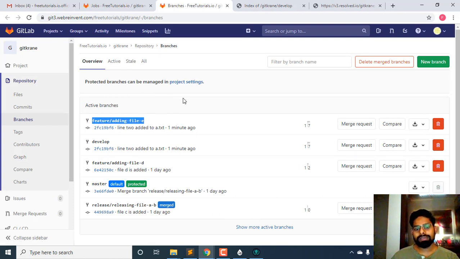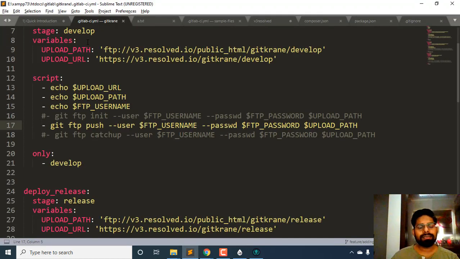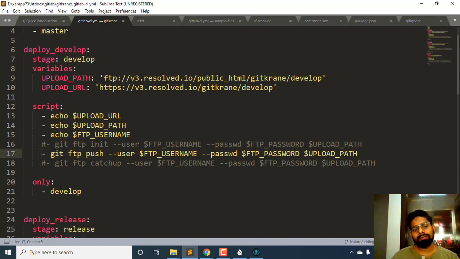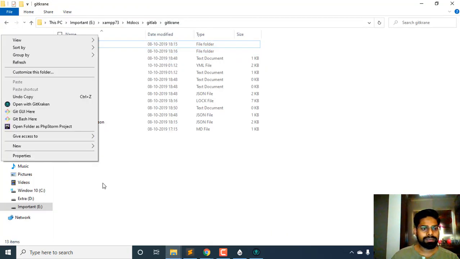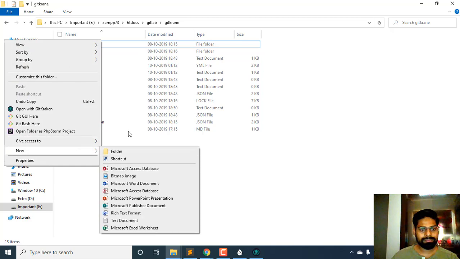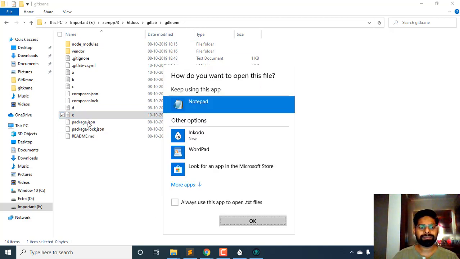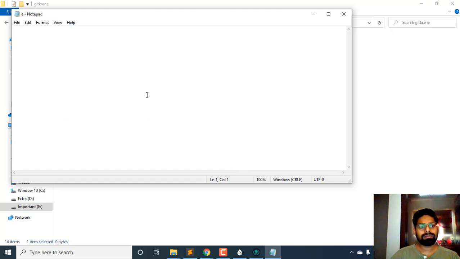And why has this not happened? Because we have instructed that this script will run only when we commit into develop. Yes, so let's add our file e, and let's add line 1.